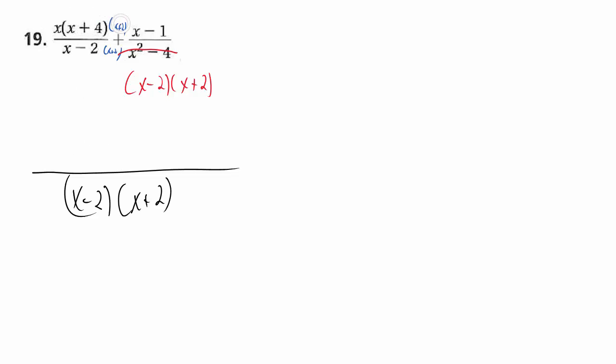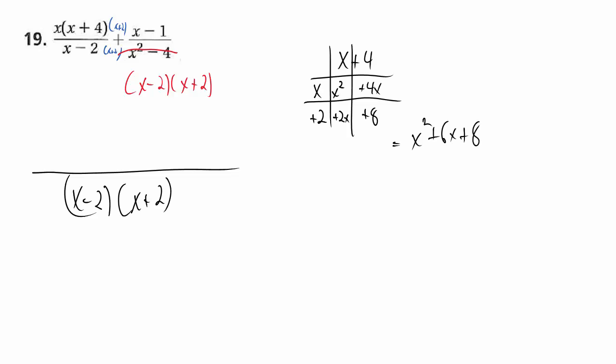So this, we actually do multiply all of this out on the side. If I multiply these two binomials, the x plus 4 and the x plus 2, I did it using the rectangular method. You can do it any way you want. You get x squared plus 6x plus 8, but then I got to distribute an x to that, so you actually get x cubed plus 6x squared plus 8x.